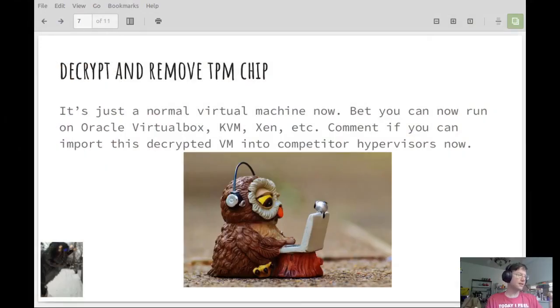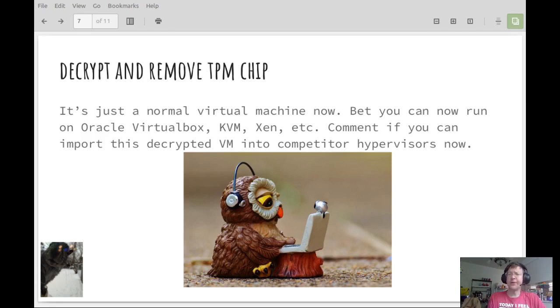So now that it's been decrypted and we've removed that TPM chip, for those of you that didn't get to this video because you're a student of mine, maybe you were wanting to install Windows 11 on a machine that didn't have TPM 2.0, which is a requirement, but you have a TPM chip, but it's not the 2.0. And you're like, well, I'd still like to install it.